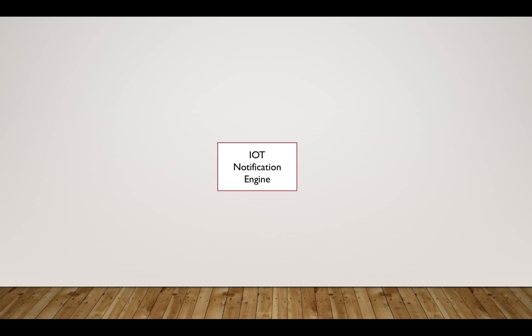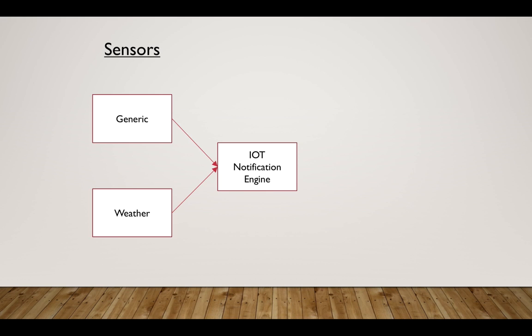From a flow diagram, we have the IoT notification engine that is running on the router itself. Then we have various sensors. I've developed two sensors for you. One is a generic sensor that just produces a random number, and the returned number is compared to a certain value; if it is equal, then that sensor hit was true. I also have a weather sensor that goes online, gets the weather for a particular zip code, and then we can compare that weather with a predetermined value, and if the result is true, then that is a positive sensor hit.